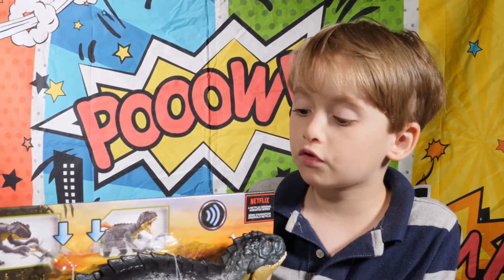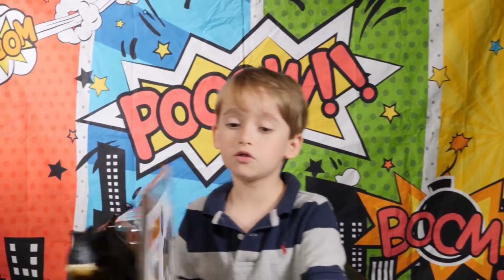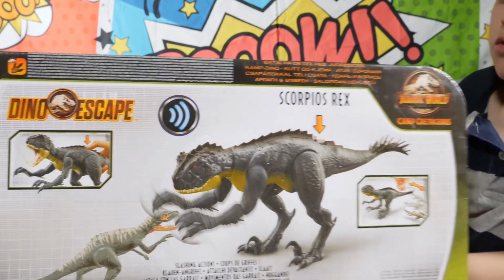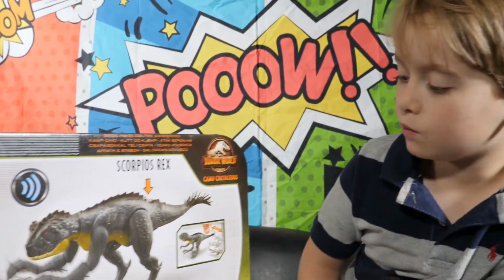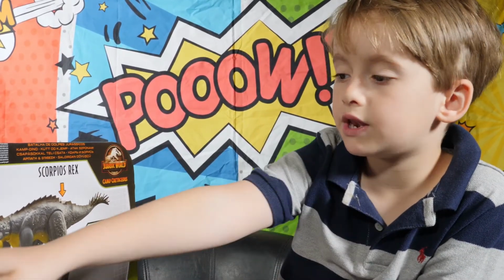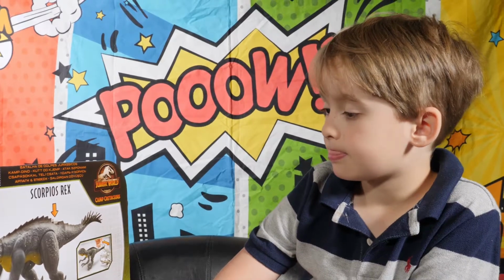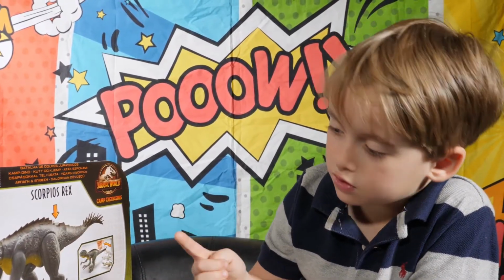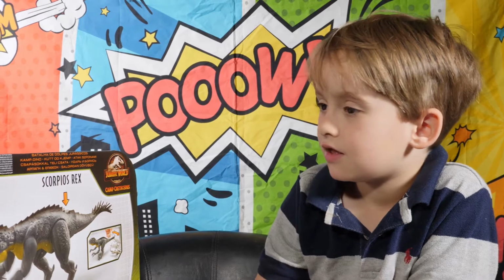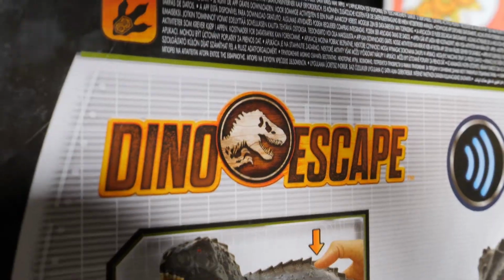This new season of Camp Cretaceous is season 3. On the back of the box, you see what you're supposed to do. If you swish the tail, it will attack your enemy with the tail. And if you click the button near it, it will roar. Very interesting. And if you click that button, it will attack your enemy with its claws. Very interesting. Also, you can scan it with the Jurassic World Fax app.